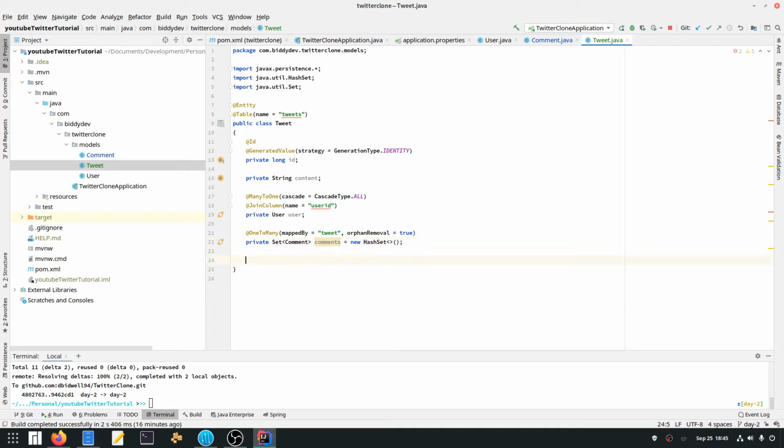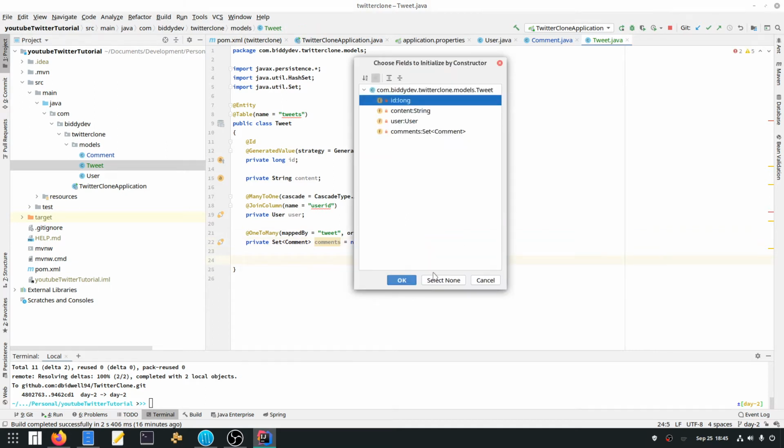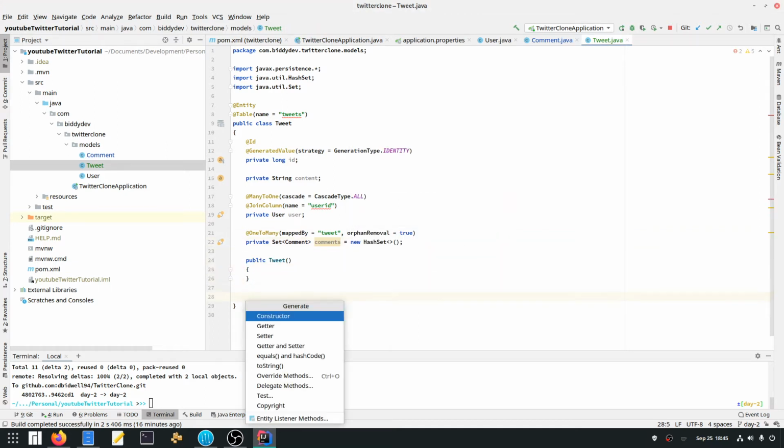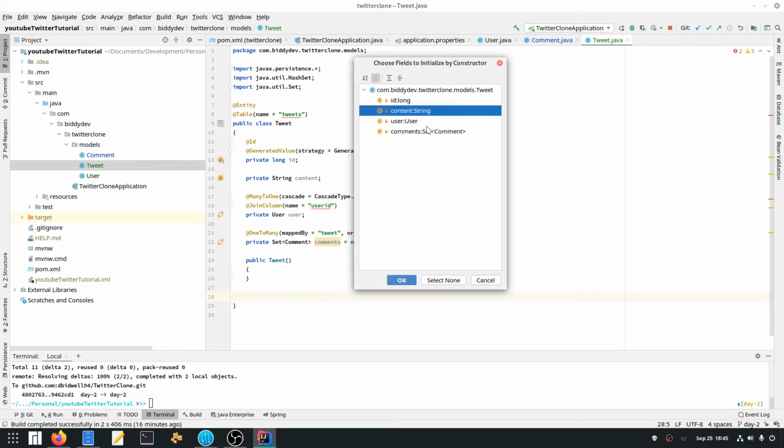And now we want to generate our constructor. And we don't want to send arrays through our constructor. So we only want to set the single entity types, like strings, booleans, date times, stuff like that. These sets, we'll go ahead and assign those in the getters and setters.